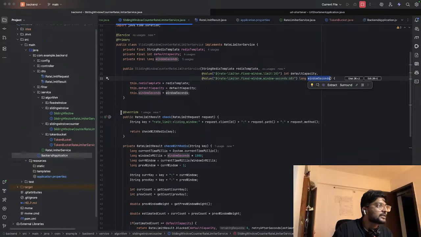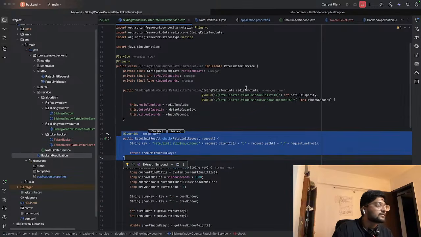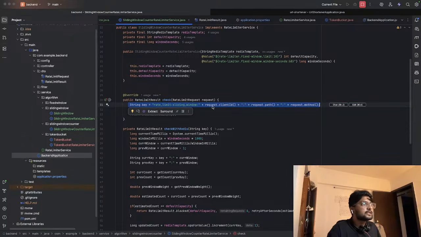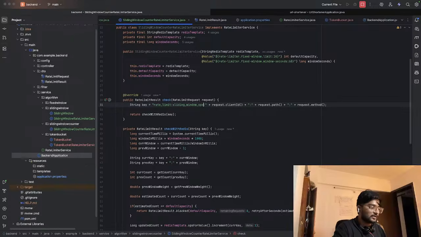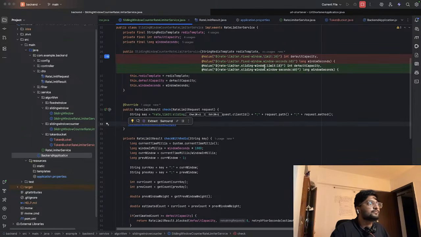And this is the method from the rate limiter service, which is an interface, and I'm implementing that interface. Here I just created a key. I should mention it as a sliding window counter, not just sliding window. Then we are checking that with Redis.